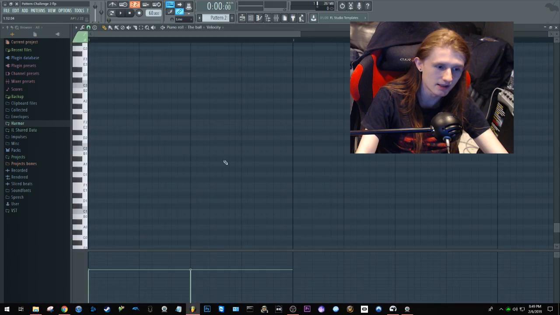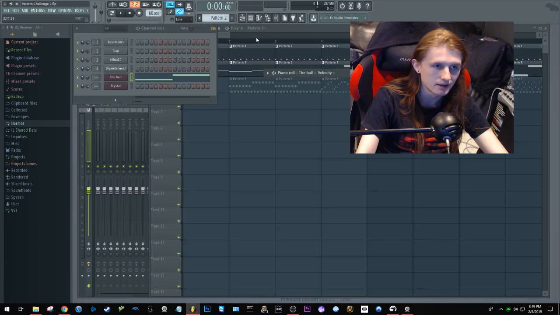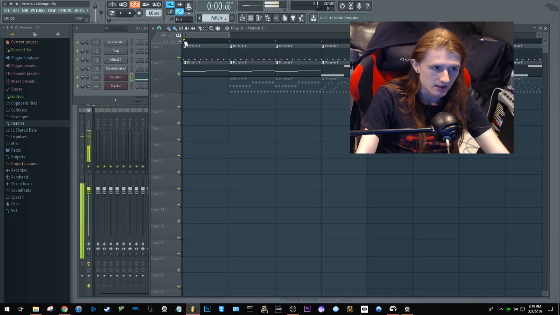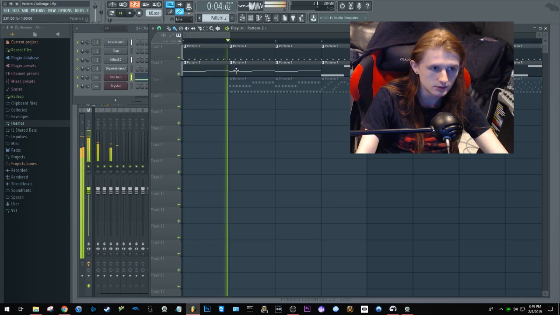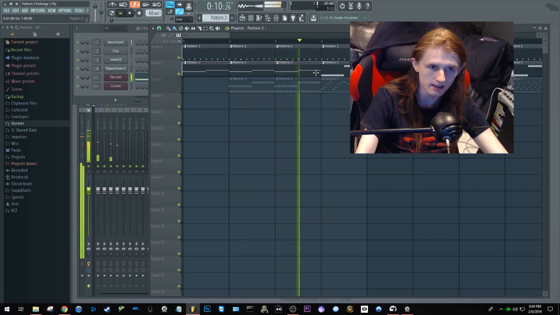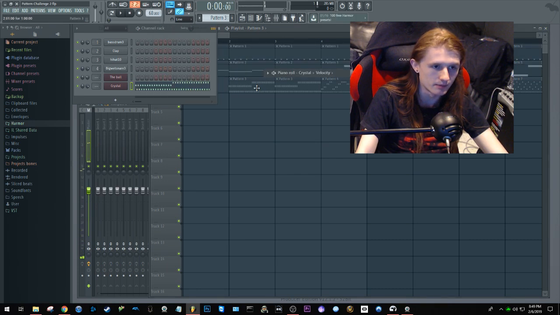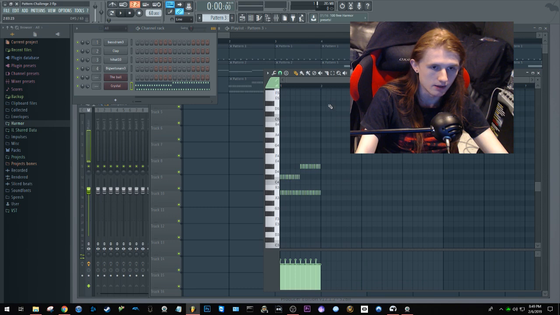The bass even was pretty easy. I think this is an arpeggiator, but this is what it sounds like. So yeah, it's very easy to make a drum beat and then a background bass track. But when it came down to it, it's these piano rolls.